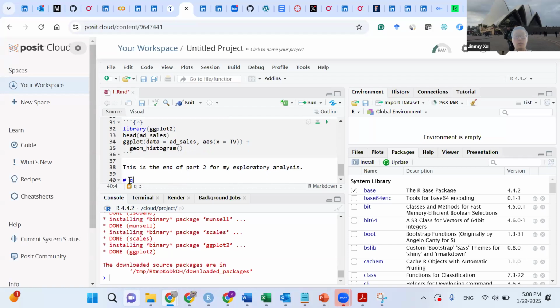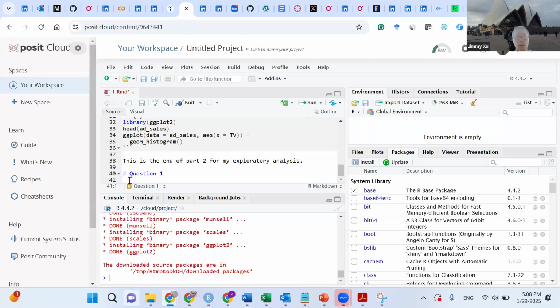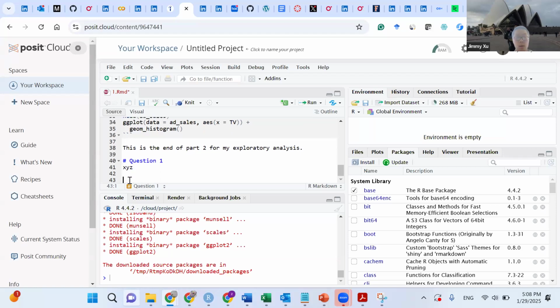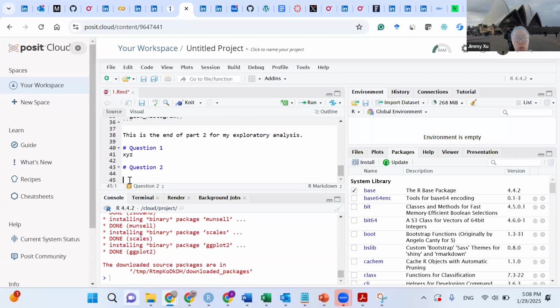So question 1, and then XYZ. Okay, and then pound key again. Question 2, ABC. Okay, so now you see here, you can type your responses in the text chunk.